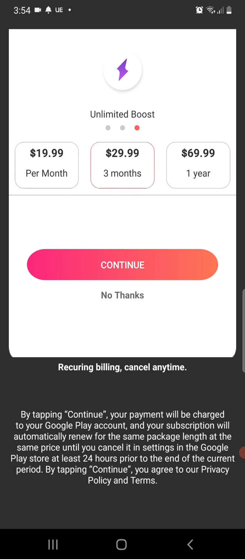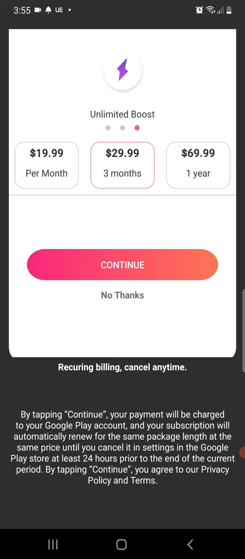Even though this is 3 months, it will still be 5. Let's say I choose 5 boosts a month. With the 3 months, there will be 5 boosts for month 1, 5 boosts for month 2, and 5 boosts for month 3.